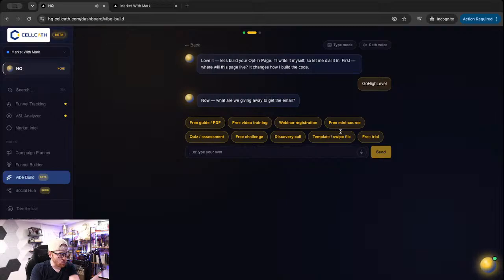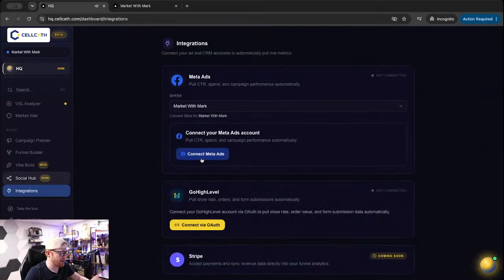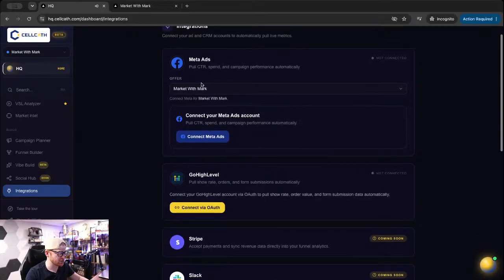And one thing with this is we cover the cost for everything, all the usage, the voice agent, everything. But just like anywhere else, like Go High Level's Vibe Builder or anything, these builds cost more tokens. Now they're still cheap. I think it's like 10 cents per page, probably less than that. But you can come into the integrations, and here I'll show this, we have the Meta integration, which works for me because I'm the admin, but we're still getting the final approval process from Meta, which I'm very confident we will get. I know we'll get. We just have to submit a couple screen recordings.